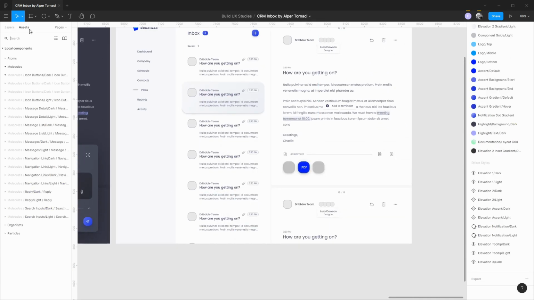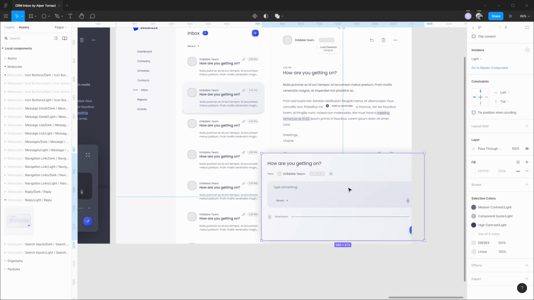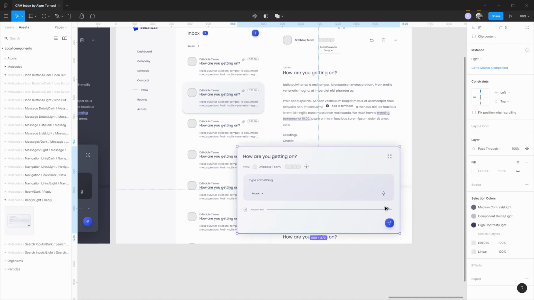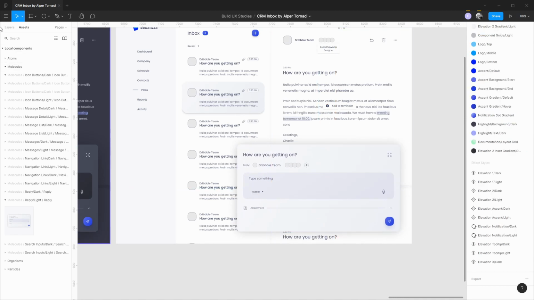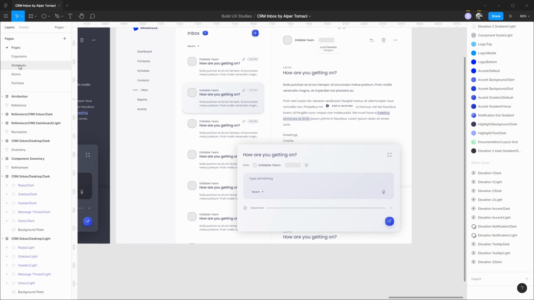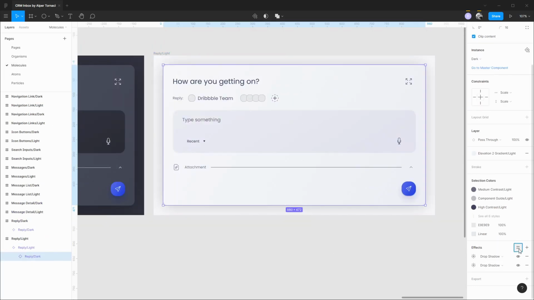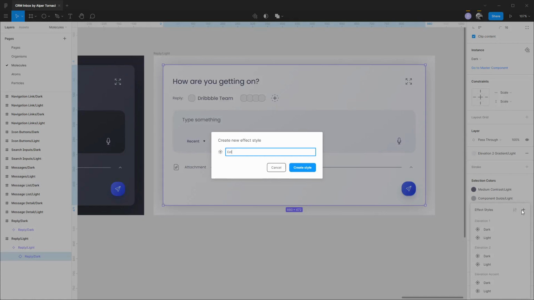So let's drag in an instance of our reply for the white theme and see how we feel about it. All right, it's looking pretty good actually. So going back here, let's add this as a new effect style. This is elevation 3 for the white theme.